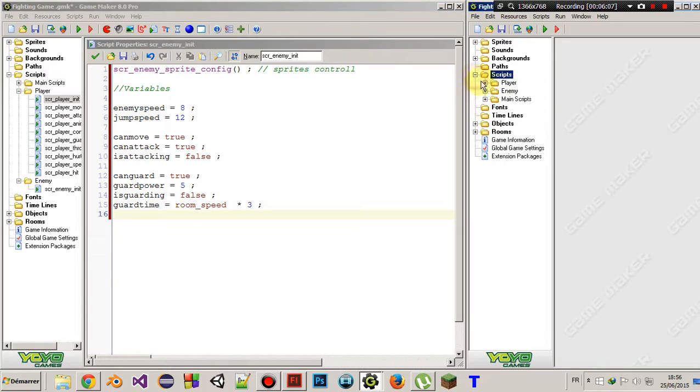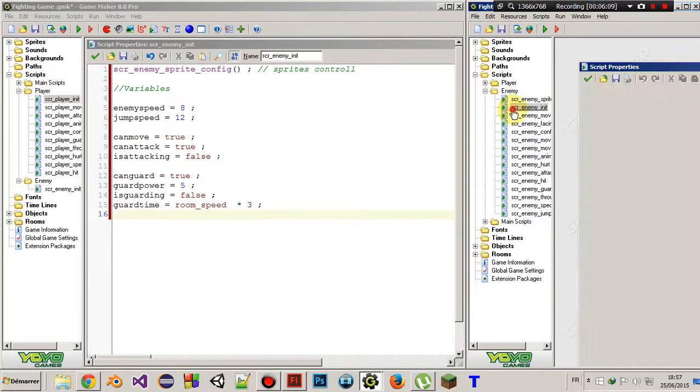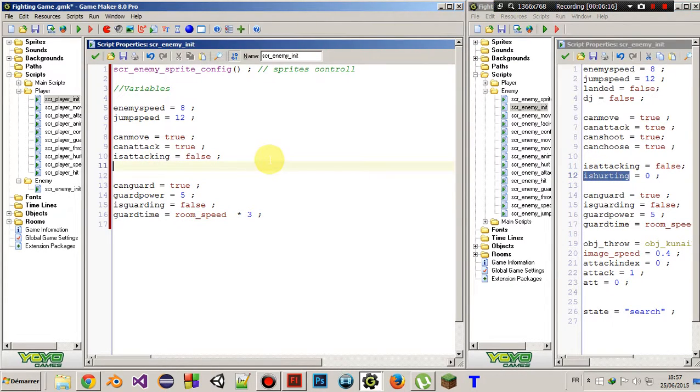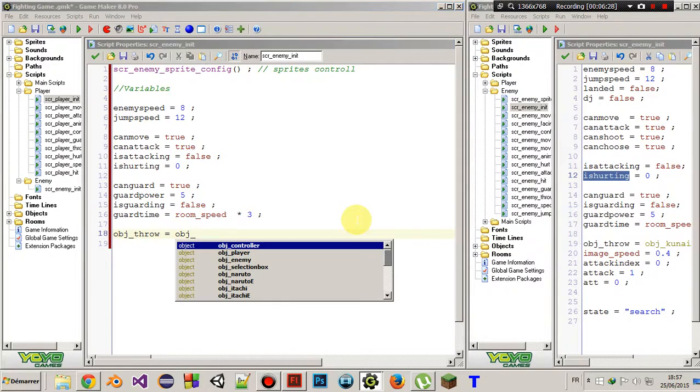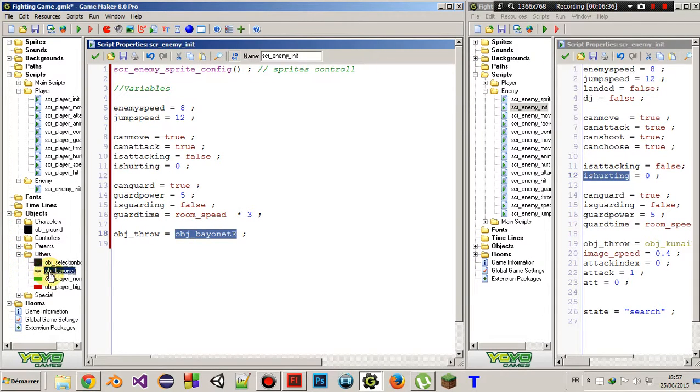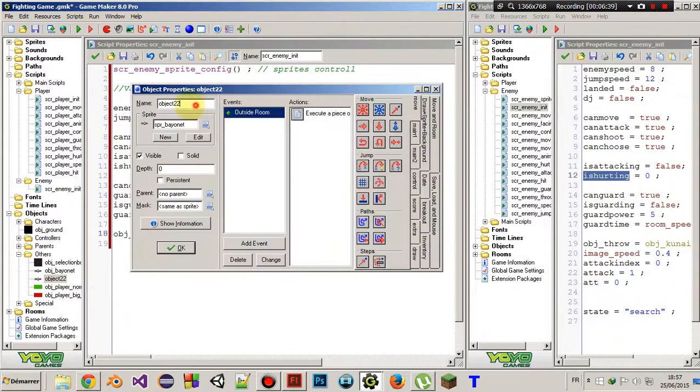Let me check the init script for the enemy. I forgot, is hurting equals 0, and obj throw equals obj bayonet e. We will make this object now, so let's just duplicate this and rename it.